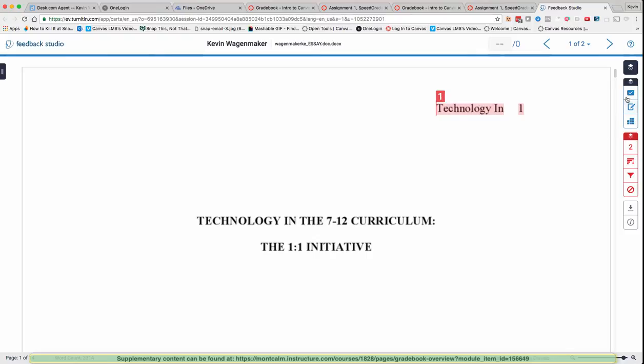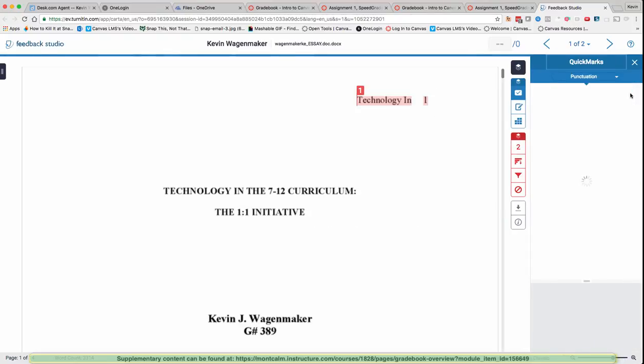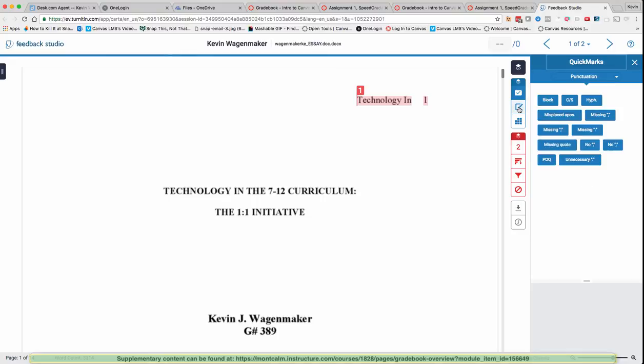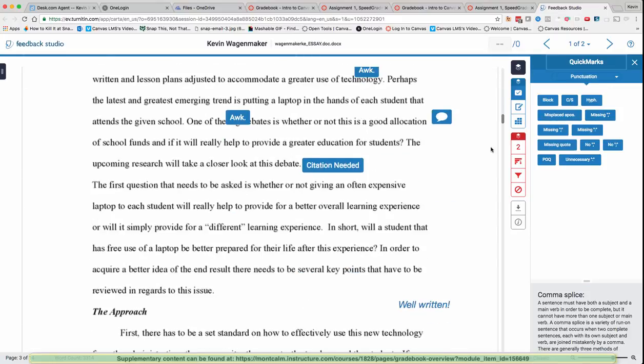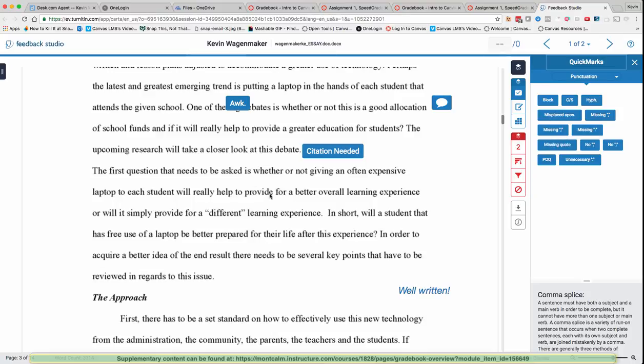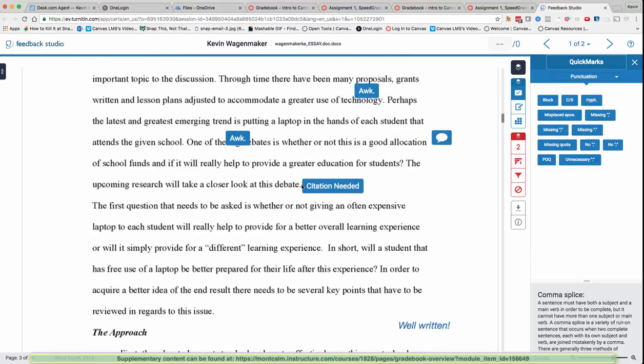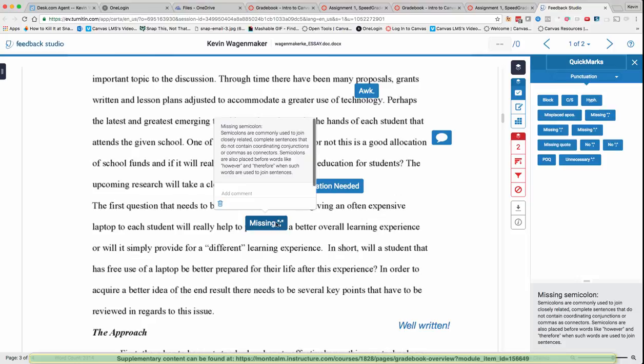Another feature that this has is this feedback studio here, where there are preset annotations that you can drag and drop right into line items of this paper. So you're working along, and there's something missing here. Right here, I'm going to drag that right there, and I can also get rid of it very easily.